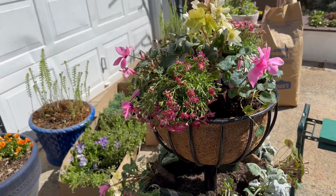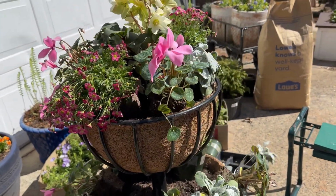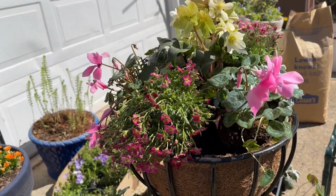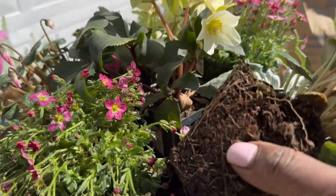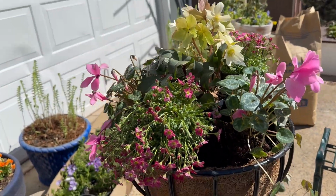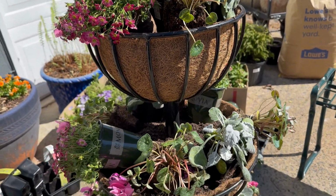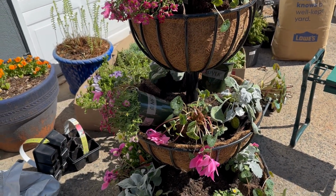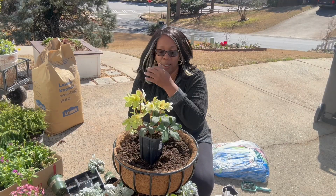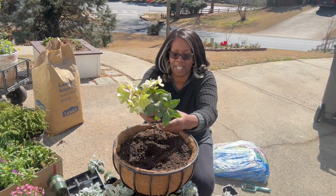These guys are a little bit dry. So what I'm gonna do is I'm gonna go ahead, get some of the biotone and get these guys planted. And I'm gonna do like I always do, take off a portion of the bottom of the roots, just to make sure that the roots have enough space, you know, to spread out and grow. Okay, so like I said, the Lenten rose is going to be the center stage.